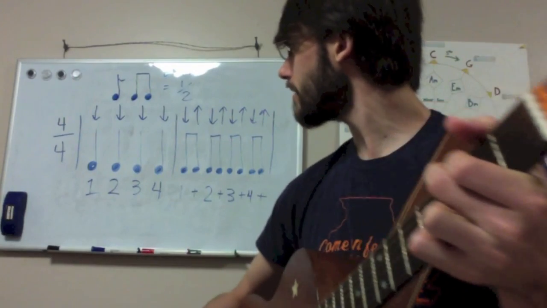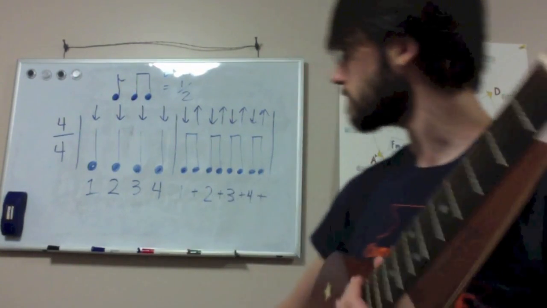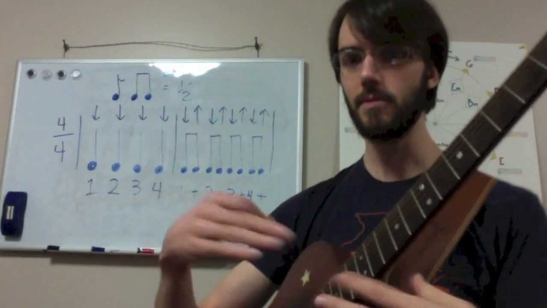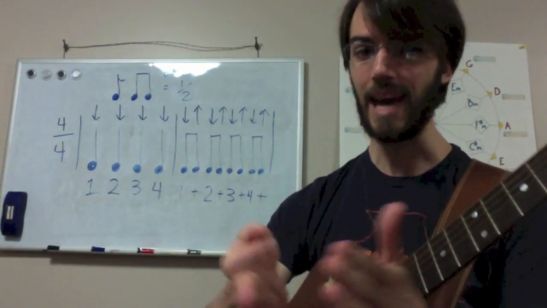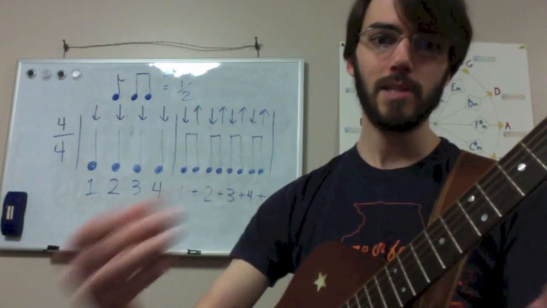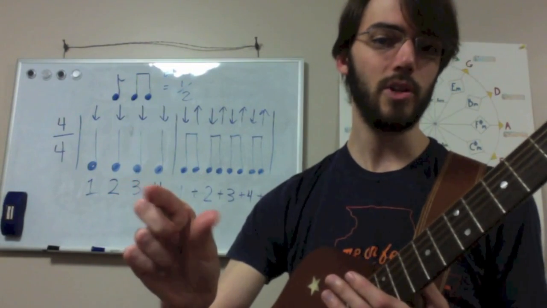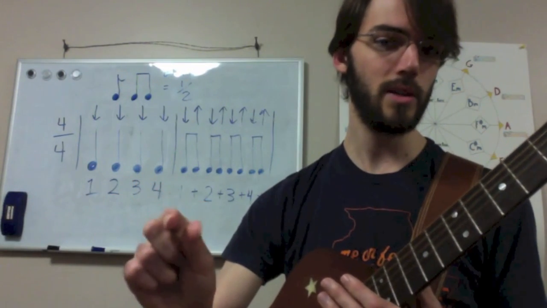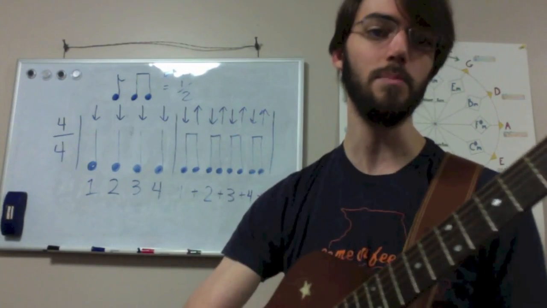Alright, so that's the gist of eighth notes. They're a little funky at first because we're taking that idea that everything takes up a certain amount of beats, and now we're saying, well, anything that takes up half of a beat. So just try not to let that confuse you. It's the same basic idea as any of those other notes. It takes up a certain amount of time, but it's just a very short amount of time. So short that we can put two of them into the space of one beat.